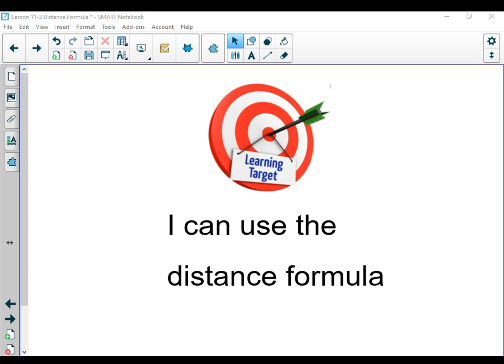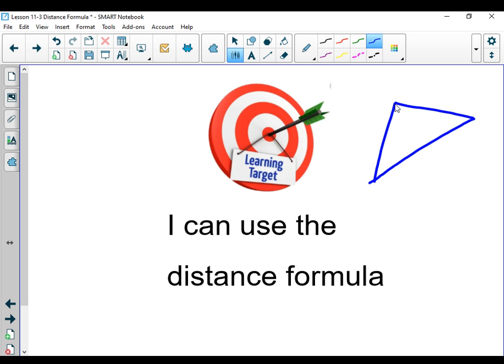Pythagoras had more plans for us, called the distance formula. The distance formula happens when, let's say, you don't have the leg and the leg, but you would still like to know the hypotenuse. If you put it on a graph so that there's points, you can still find the length of the hypotenuse if you know the points.